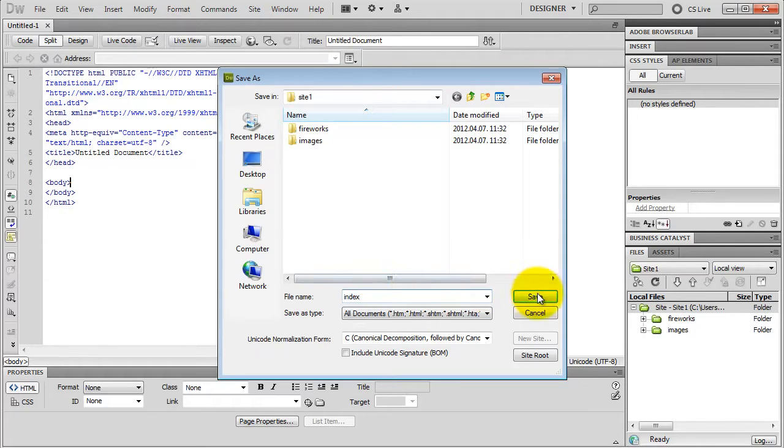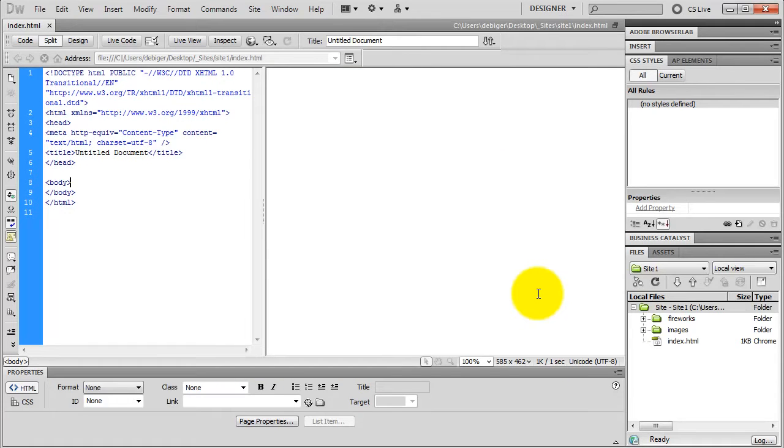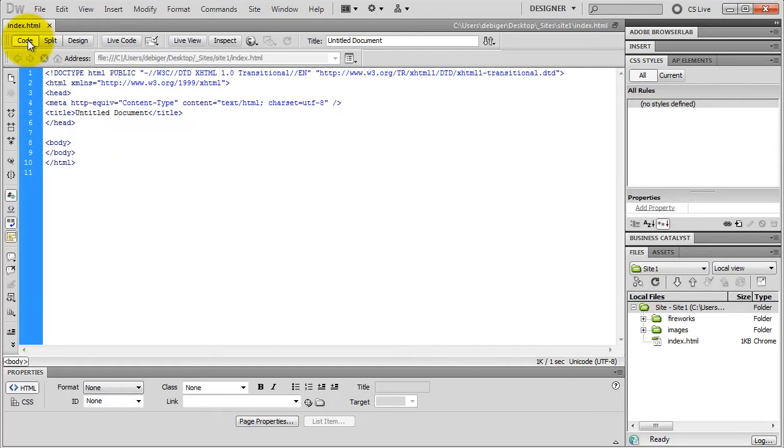Okay, I click Save, and let's talk about some HTML basics. I go to Code View so I can see the actual code of my page. The very first line is the doc type. XHTML 1.0 Transitional is the default doc type in Dreamweaver, and that's what the first line is about. The second line is the HTML start tag, and down here there is the HTML end tag. Every tag has a start tag and an end tag, and the end tag is designated with a /. So this is my HTML end tag, and you have to keep everything inside of your HTML tags.